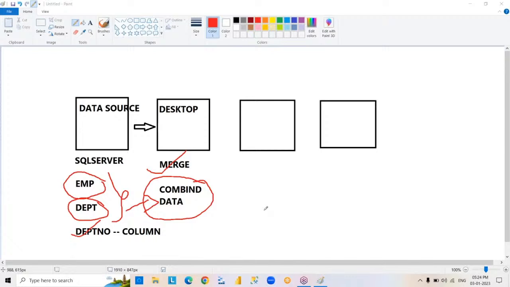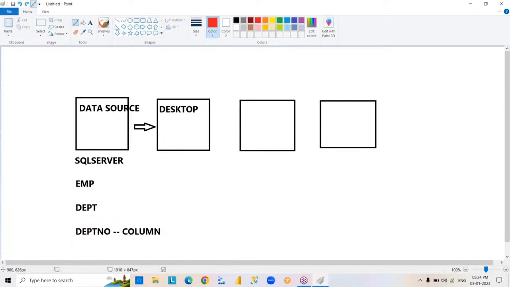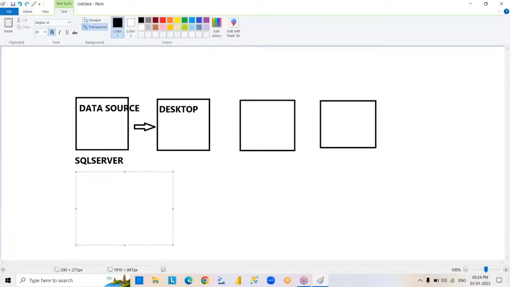Okay. After that, we are going to work with DAX. For example, I'll give you some scenarios. Suppose you have a source, and from the source you have a table, employee.